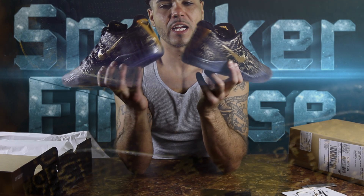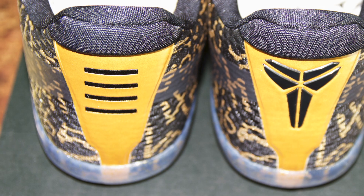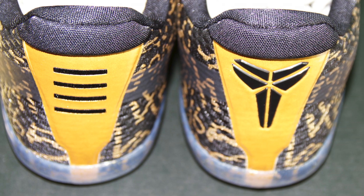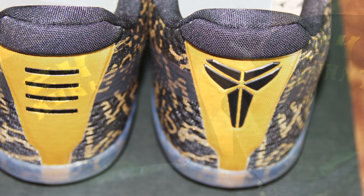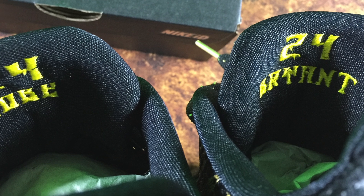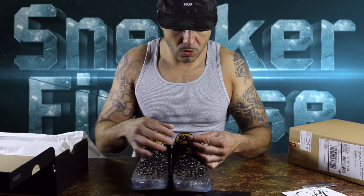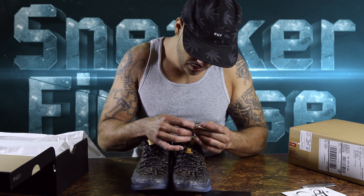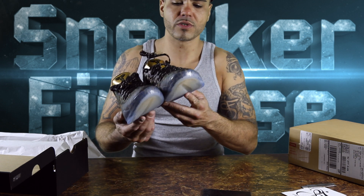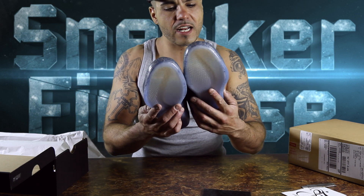The gold tongue, gold in the back. I just kept it all clean. You could have put personalized stuff on the back — I didn't. Inside where you put your stitch, I put just regular old 24 Kobe Bryant in yellow. On the bottom it says Nike ID. We got the black and gold laces to match — they put little gold tips, not metal but still gold tips. Little nice surprise. I guess that's why they're coming from a different address, because this is Nike ID and not Nike.